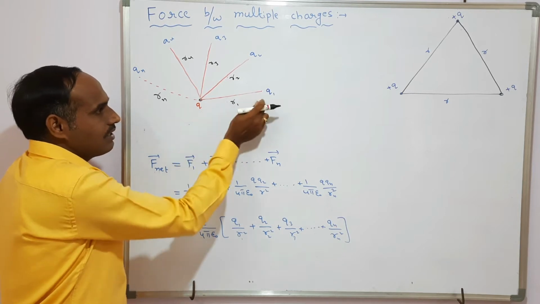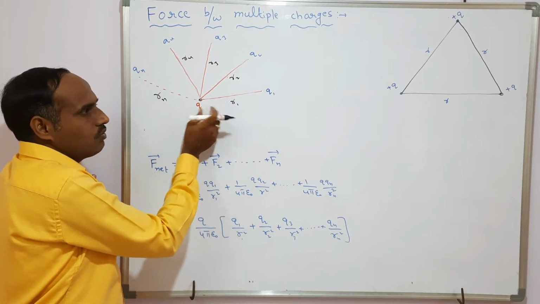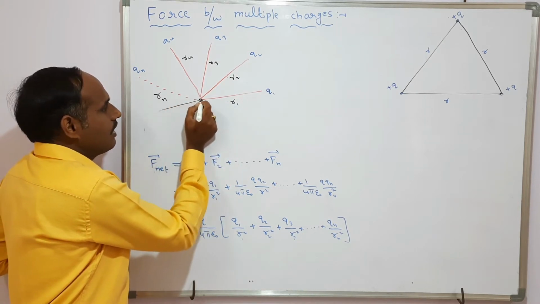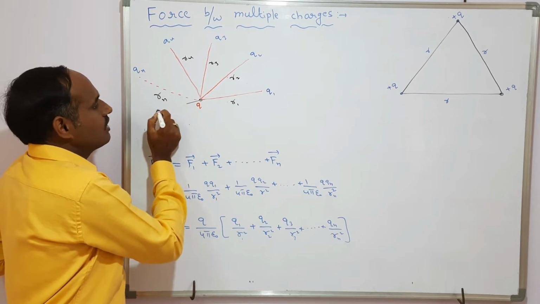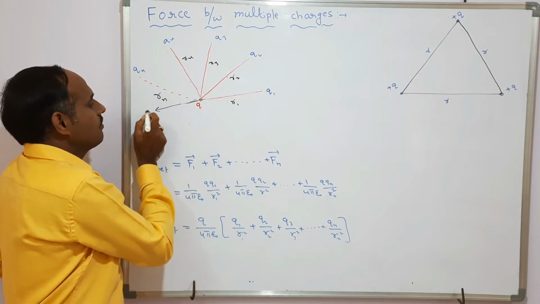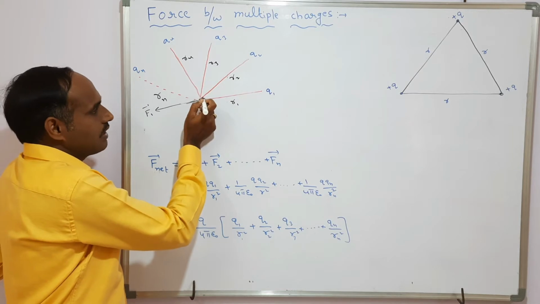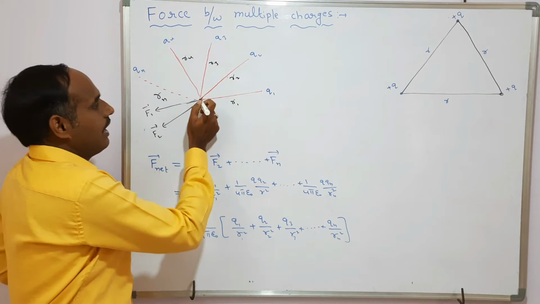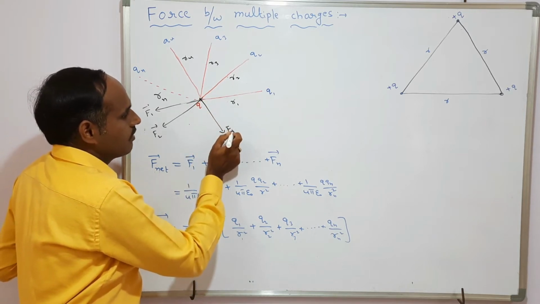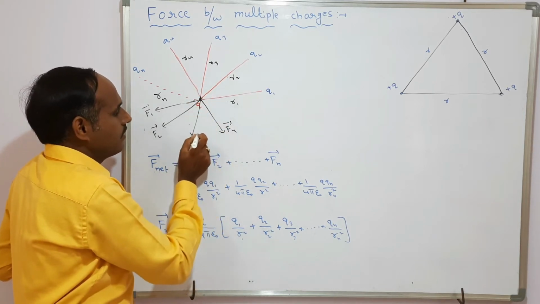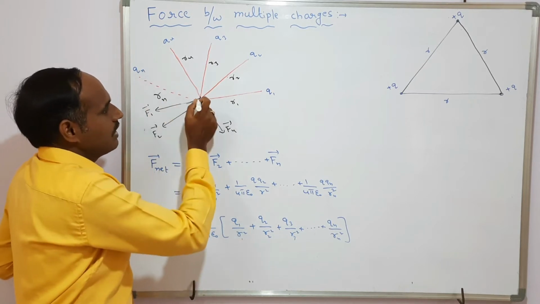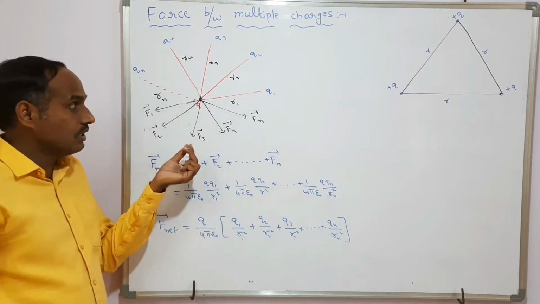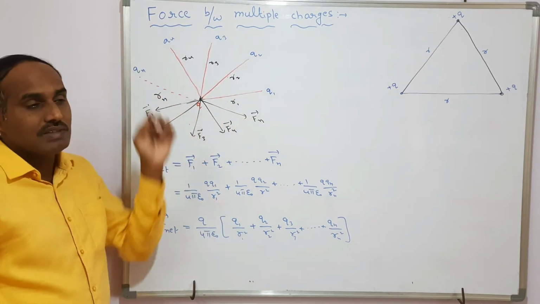let both be positive charges. So this charge Q will experience a force because of the first charge, and it is a repelling force. Along the line joining the two charges only the force will be present. So it is F1 bar, and due to the second charge, along that line only, it is F2 bar, and like that F4 bar, and this is F3 bar, and so many charges are there. These are the directions of forces acting on charge Q due to the rest of the charges.